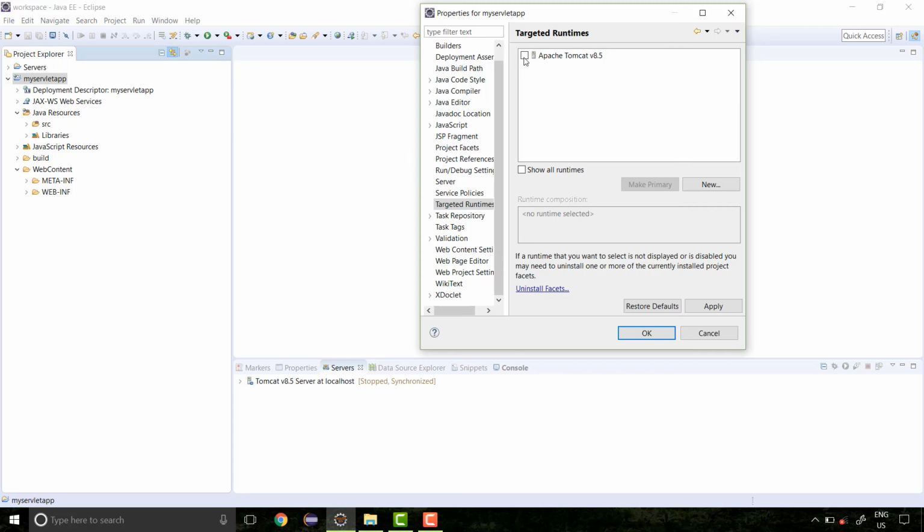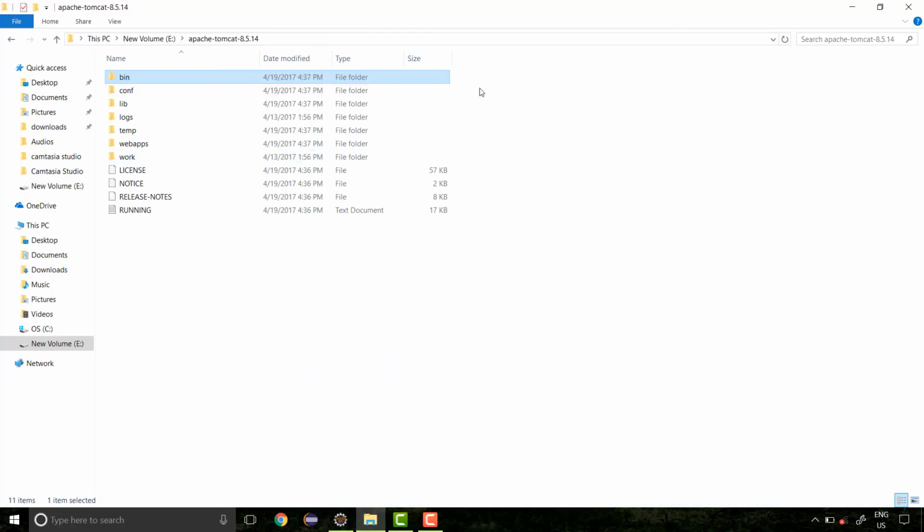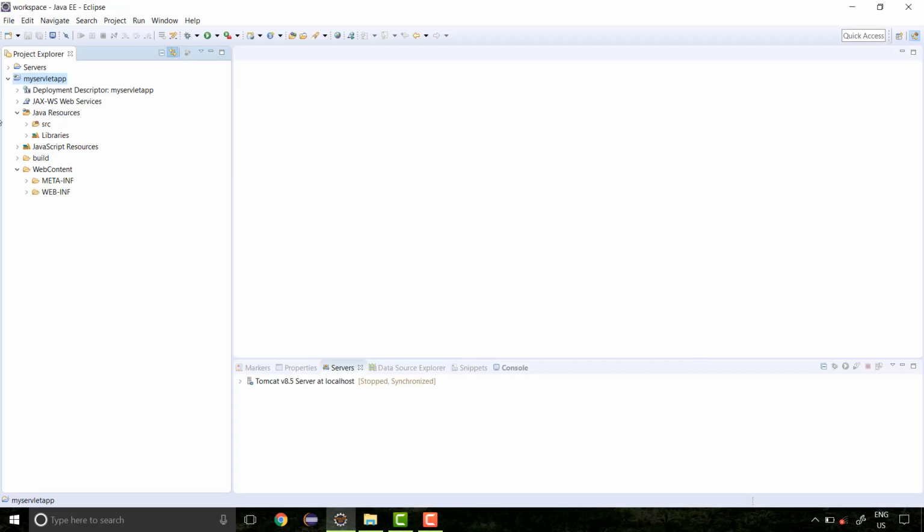So what have I achieved with this step? Well, this step is simply going to copy all required jars from this directory onto the class path of this servlet application. That's what we have achieved with this step. So now we have configured Tomcat Apache web server in this Eclipse IDE. We have copied all required jars from this directory onto the class path of this servlet application, this project. Now the only thing pending is to start developing this application, which I would start from the next tutorial onwards.